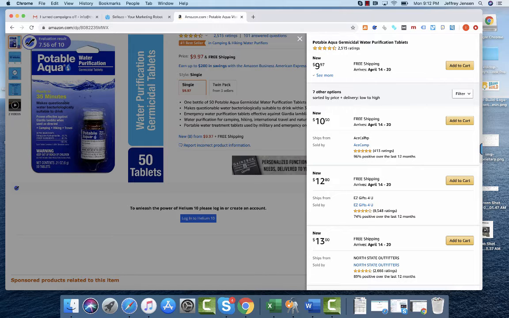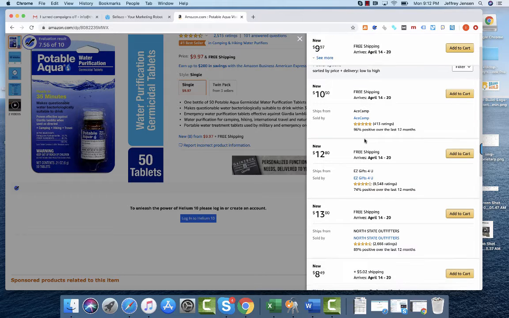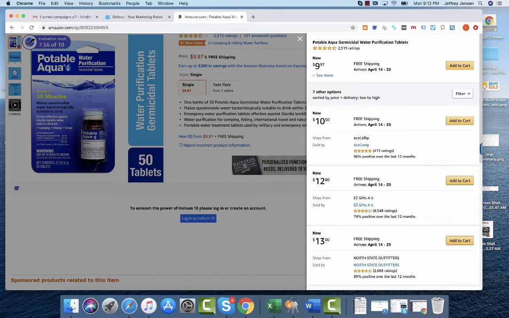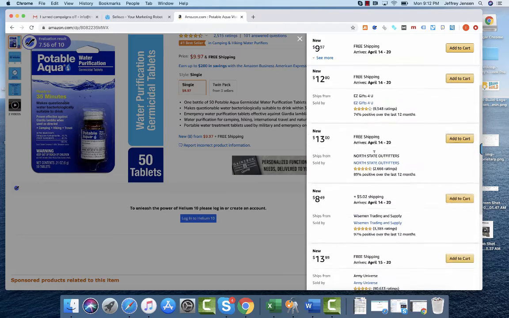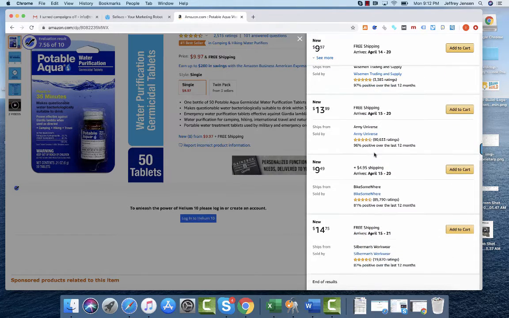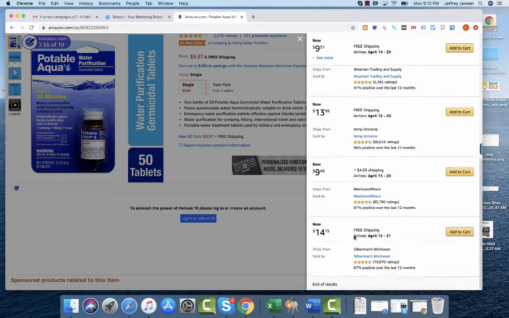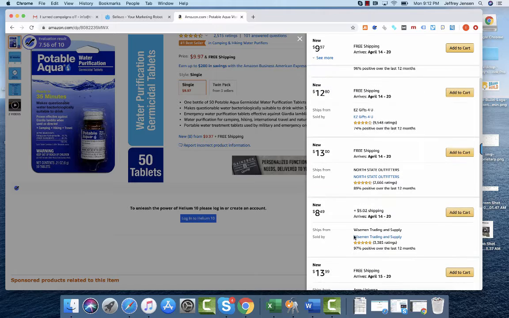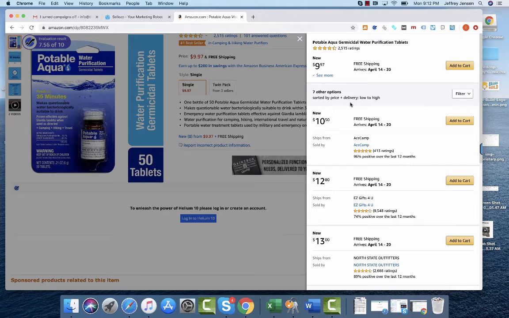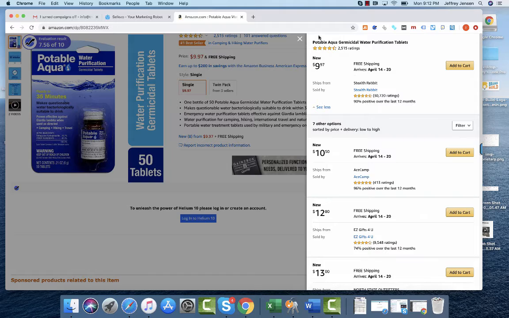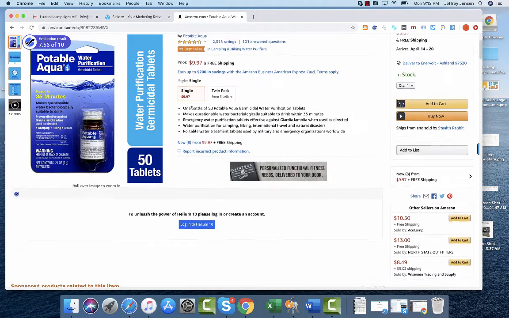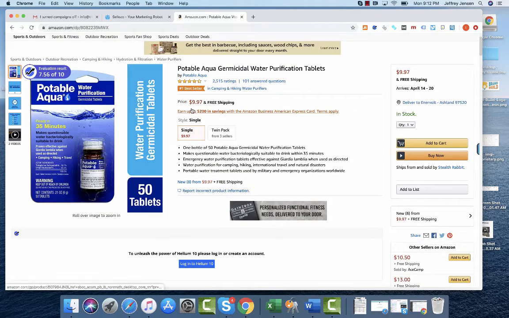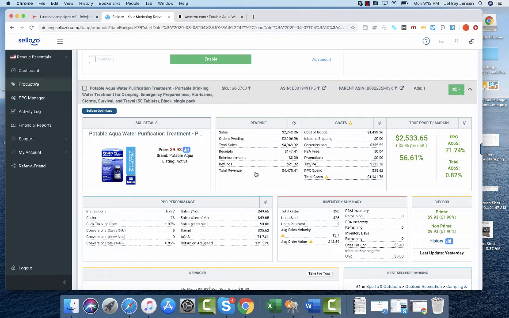So we might need to be FBA Prime to get the ranking we want, so that we're the first one that's add to cart, and we might just be running ad spend towards this in a way where we're not really going to recoup that cost. So just wanted to go through that. It doesn't even look like this is one we should be running an ad for, just going to put it that way.